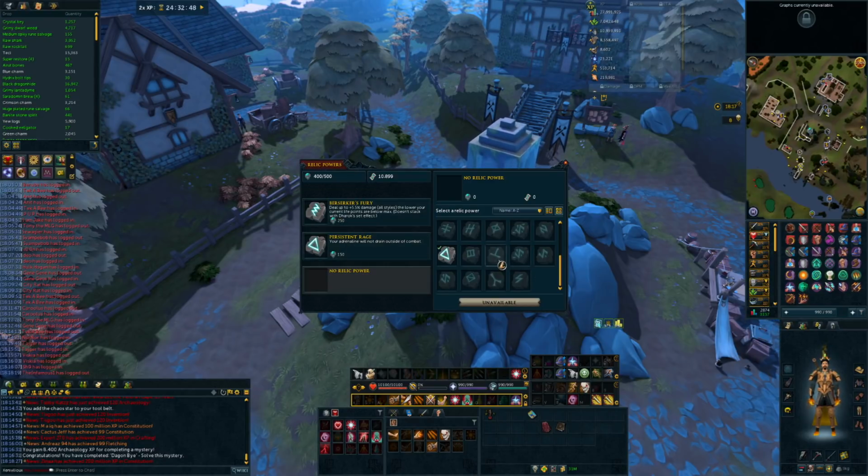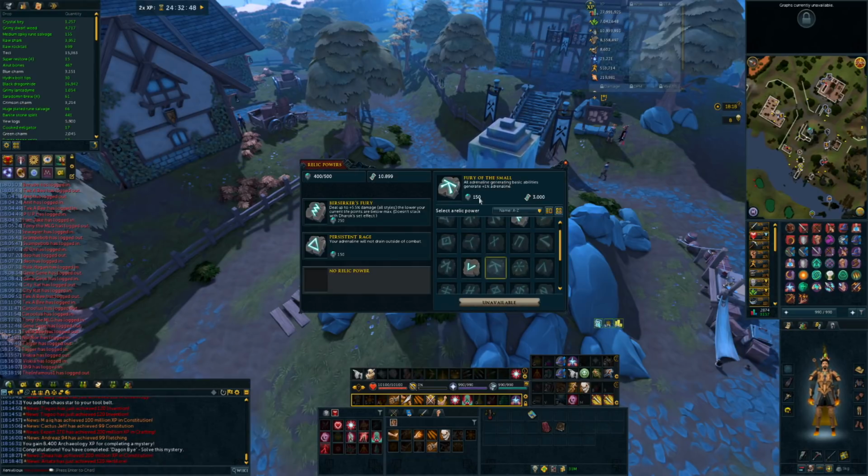I think the other one I really want is Fury of the Small. Now I need to expand my energy cap to 550 or above in order for me to be able to do this. So I think there's an unlock somewhere in my journey to 120.